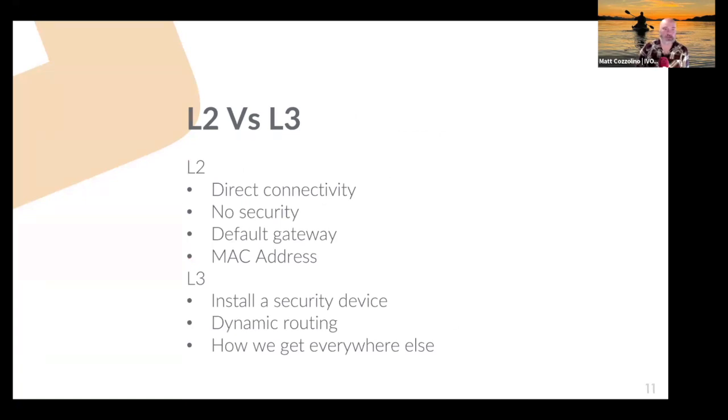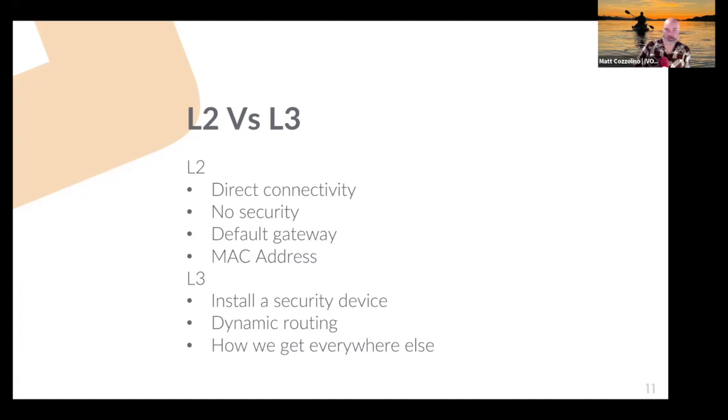In networking, we've got this broad concept of layer 2 connectivity versus layer 3 connectivity. Layer 2 connectivity, I've got an analogy. It's like a bar. You're in a room, everyone's in the same room, you can talk to each other. There's no security between layer 2. If you're standing right next to someone in the same room, there's nothing to prevent you from talking or interacting with each other. So there's not a security type device. Communication on layer 2 happens via the MAC address. That's also where the default gateway lives.